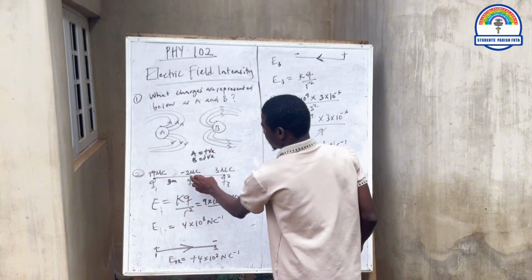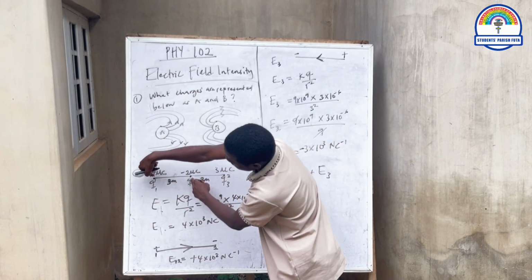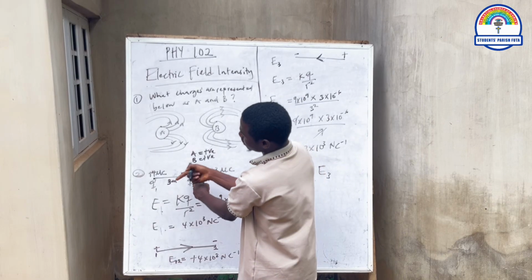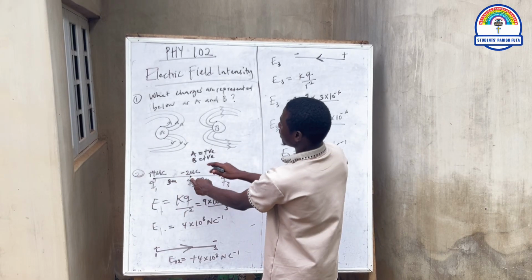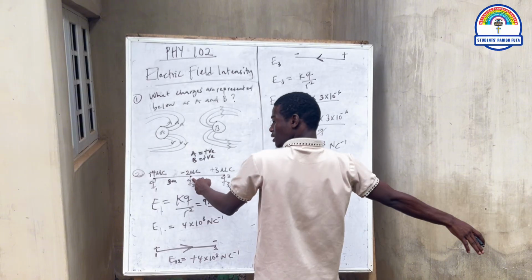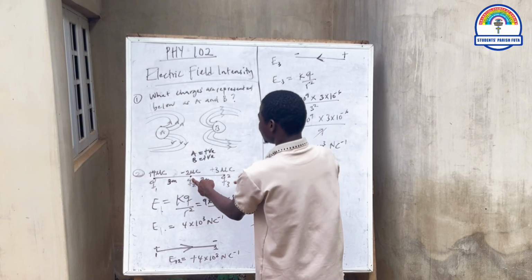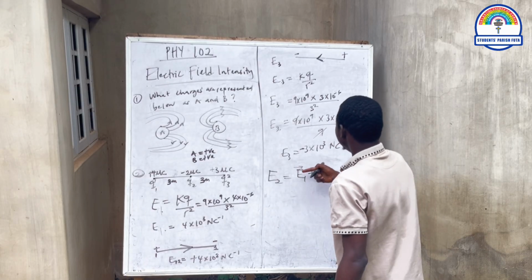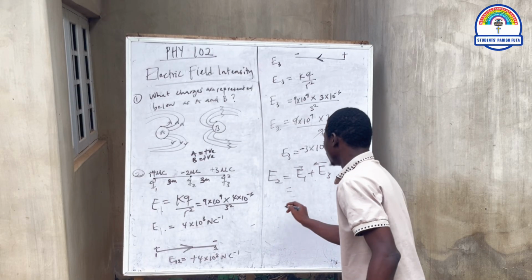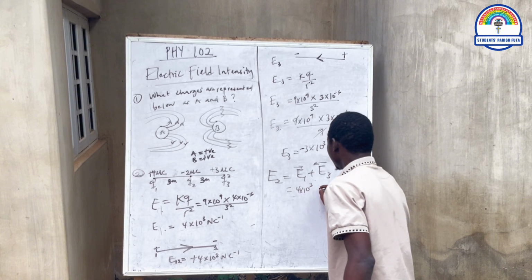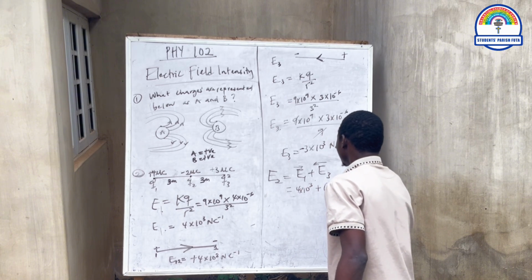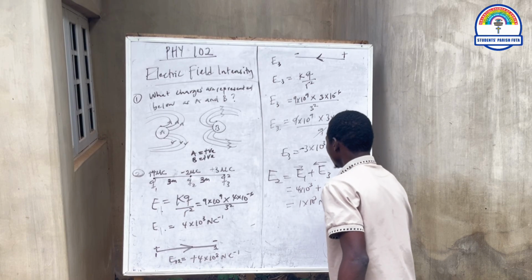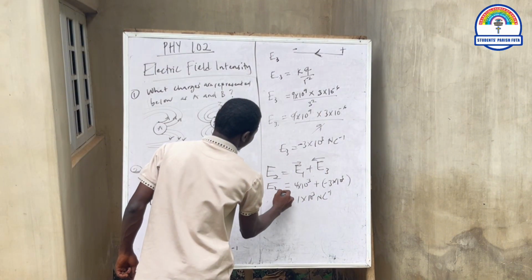Positive, this is where it is standing. What's the contribution of this to this? It takes in charge from here, because this one is positive. And if this is negative, it goes this way because it repels charge. Are we there? So going this way, positive, then going this way, negative. So you should have 4 times 10 raised to the power 3 plus minus 3 times 10 raised to the power 3. That makes it 1 times 10 raised to the power 3. So this is using the superposition theorem.